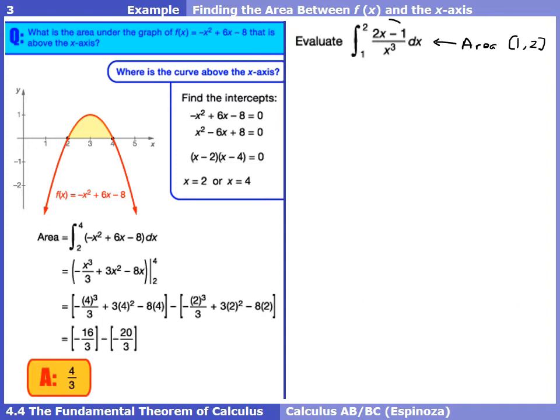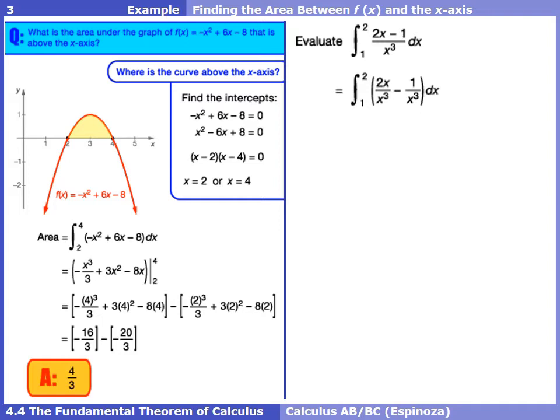How do we integrate (2x minus 1) over x cubed? Well, the first thing we need to realize is that's not written in what I call integral friendly. It's not a number, an x, and then a power. So the first thing we should do, and we've seen this many times with problems, is to split this fraction into two pieces. Since we have two terms in the top and one term in the bottom, we can split that into two separate fractions.